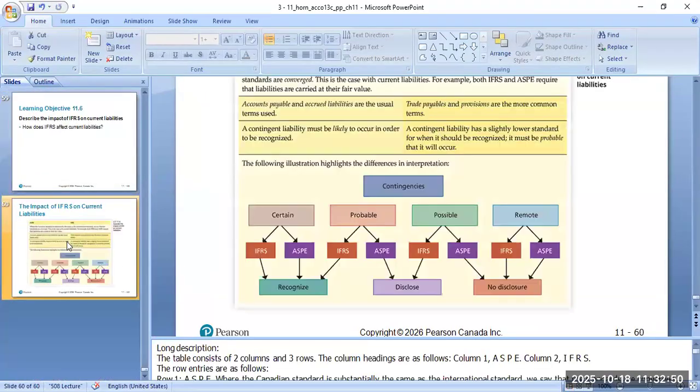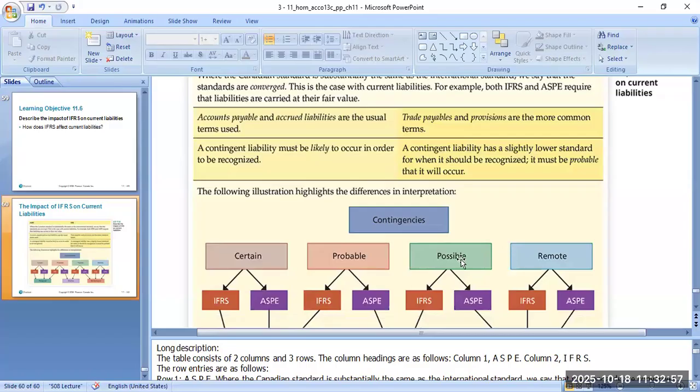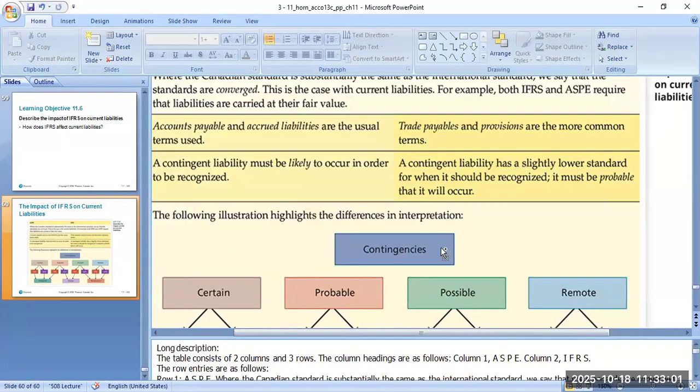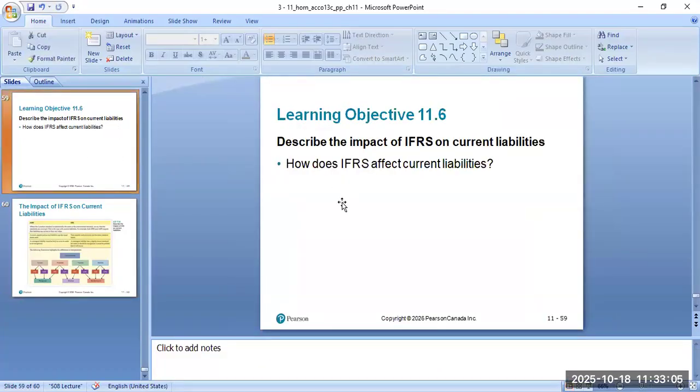International financial reporting standards. There's a lot of interesting things, and one of them is related to the contingency. But we're gonna see this in the 332, if you are lucky to have it with me. That's all for today, folks.